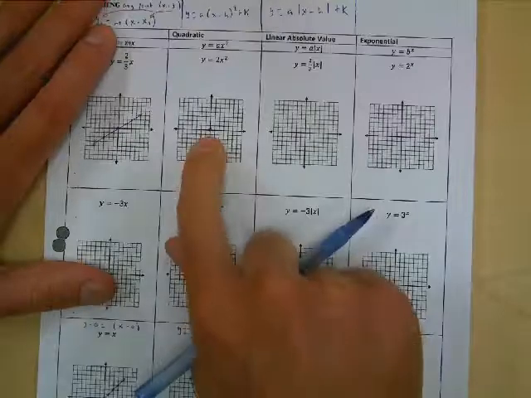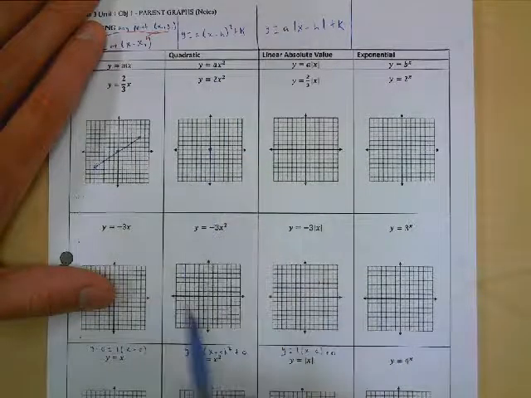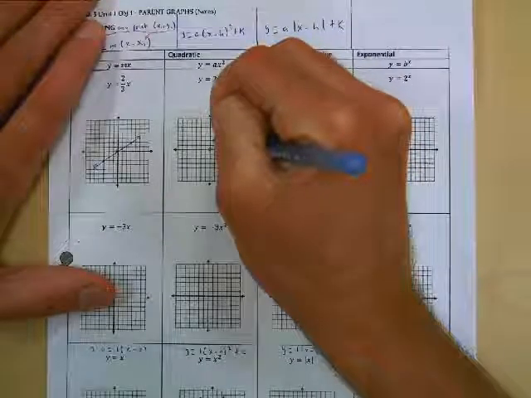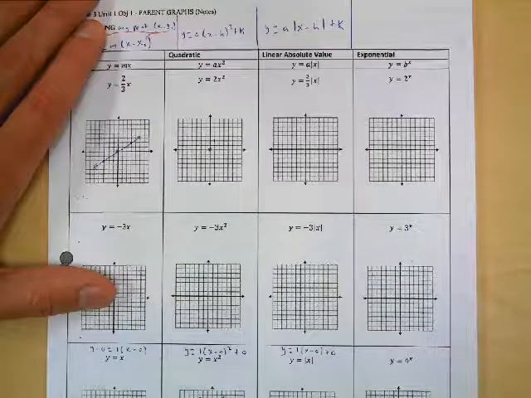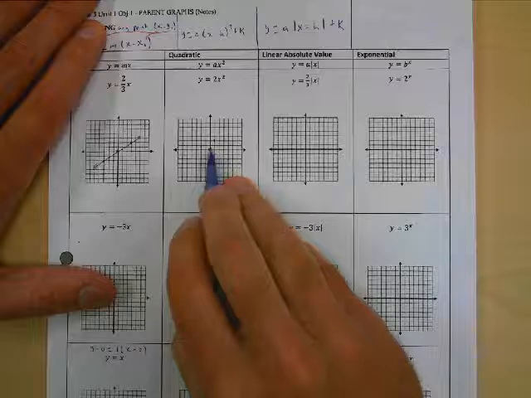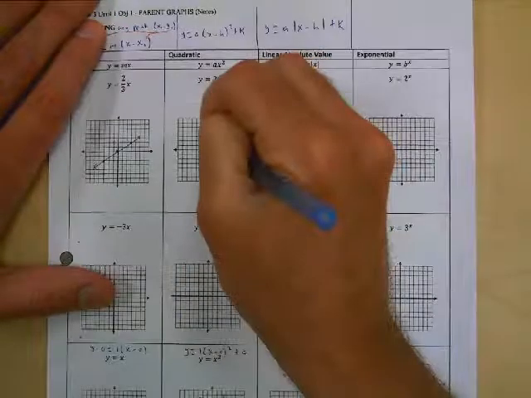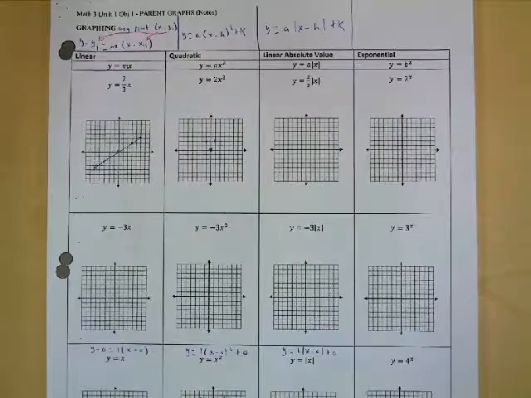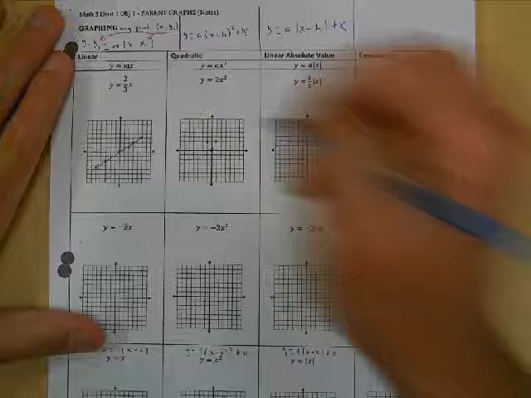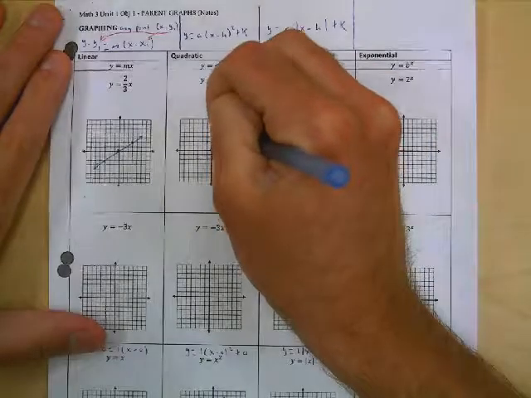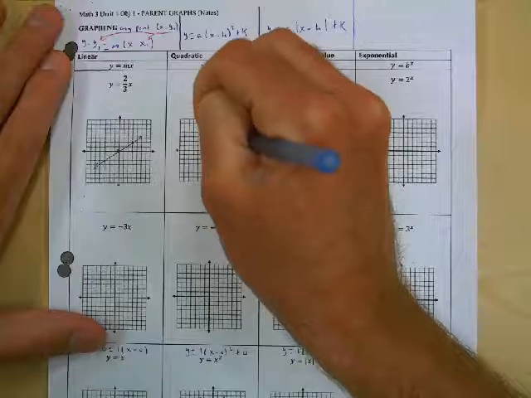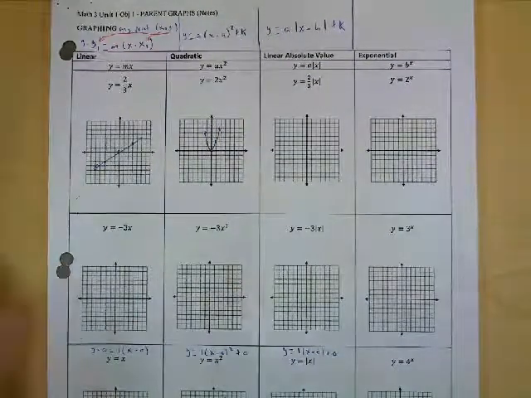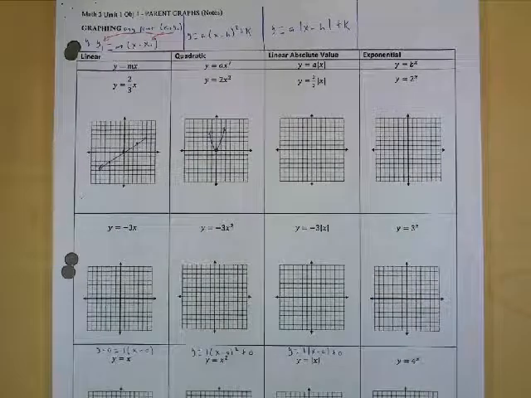Okay. So anyways, up here, since my a value on this problem is 2, I can go over 1 and up 2. We call that a lattice point. Now remember, the two halves of the parabola are mirror images of each other. So I can go over 1 and up 2 on the other side as well, giving me a third point. And once you have those 3 points, that's enough for a nice quick sketch of a parabola. Okay, so draw this. This parabola is going to be a little thinner than the first one we drew. It's going to be going up something like that. Not real pretty, but good enough. As long as you have these 3 points labeled, then that's good.